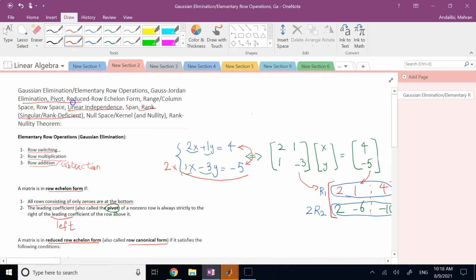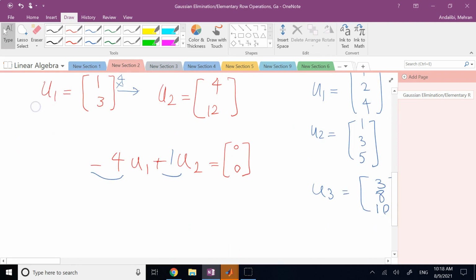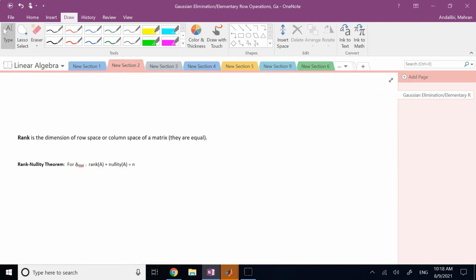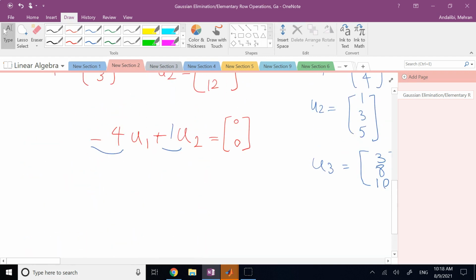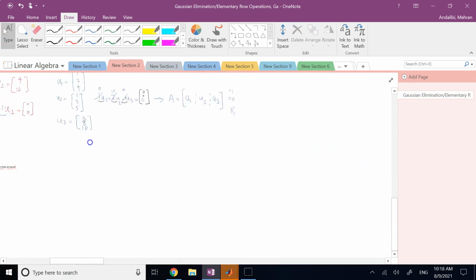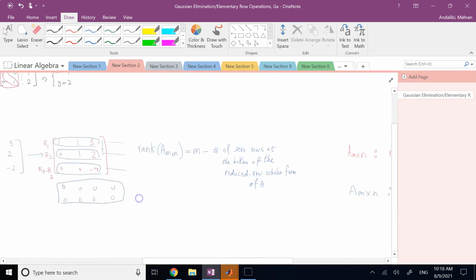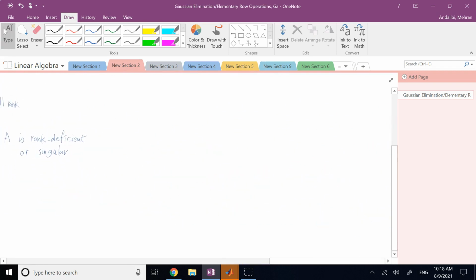Let's see. So I just underline whatever I cover for you. Now, let's talk about another thing. So here you see I specified the definition of rank. Rank is the dimension of row space or column space of a matrix. So now here we have to talk about what? Row space or column space and the fact that they are equal. So what does that mean, row space or column space of a matrix? Well, your matrices are not always square, right? Many times they are non-square, or we call them rectangular.